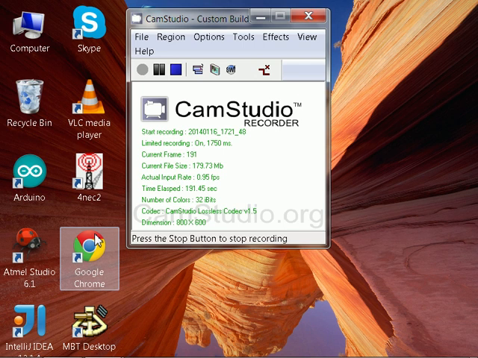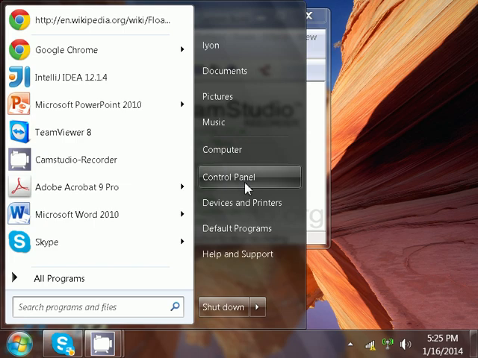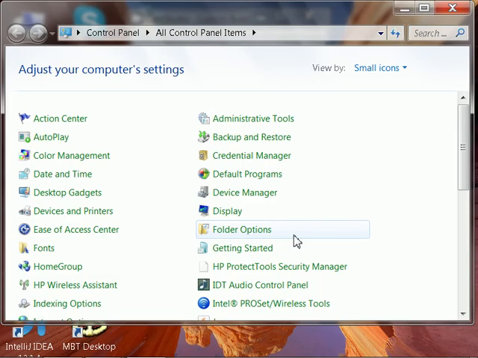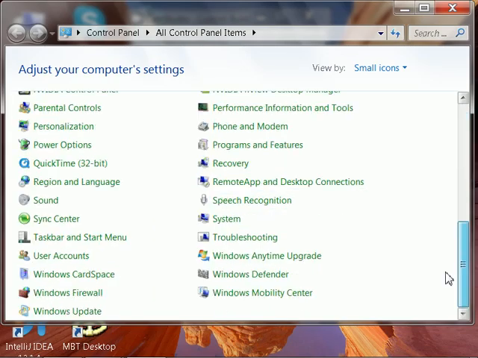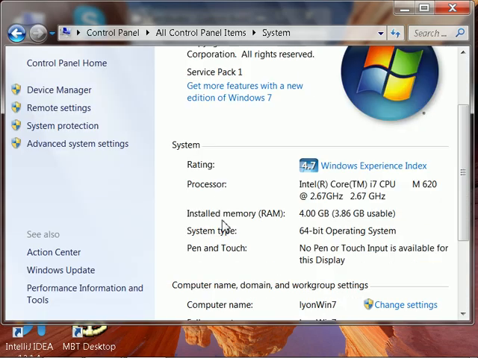You'll need a reasonably good machine to do this. The machine I have is probably getting long in the tooth at this point, but it's considered an Elite Book, whatever that is. If I go to the control panels and look up under System, I think we can get an idea as to what kind of machine we have. Here it says, I guess that's a dual-core i7. Does anybody know? I don't even know anymore. I think the i7 is a dual-core.